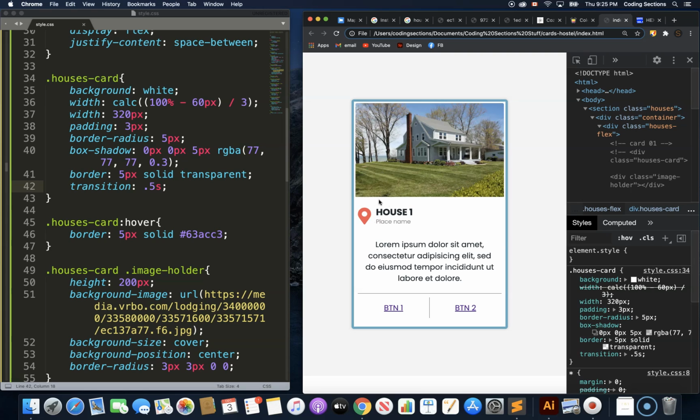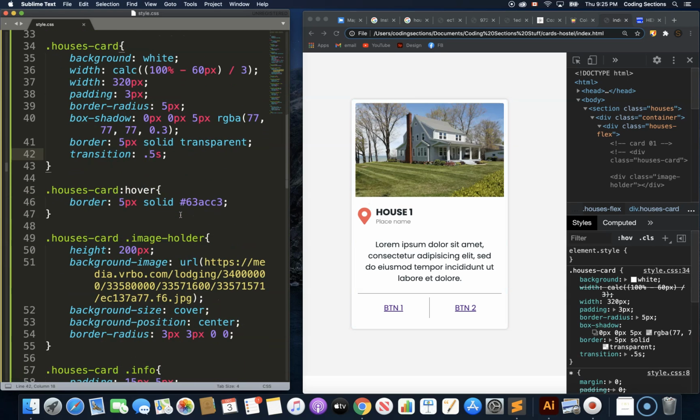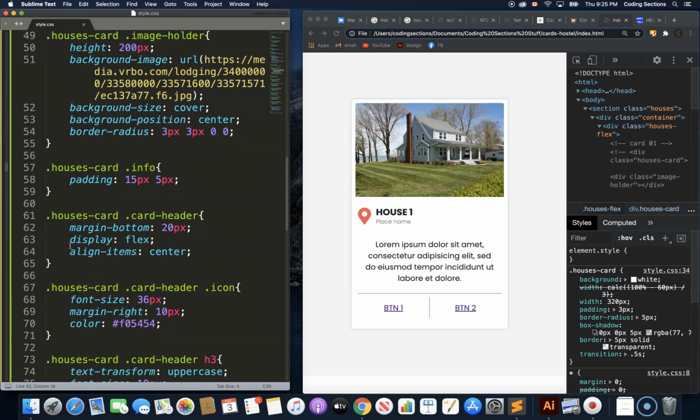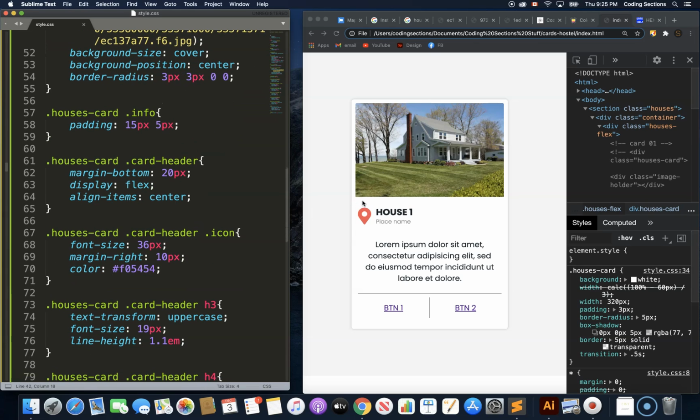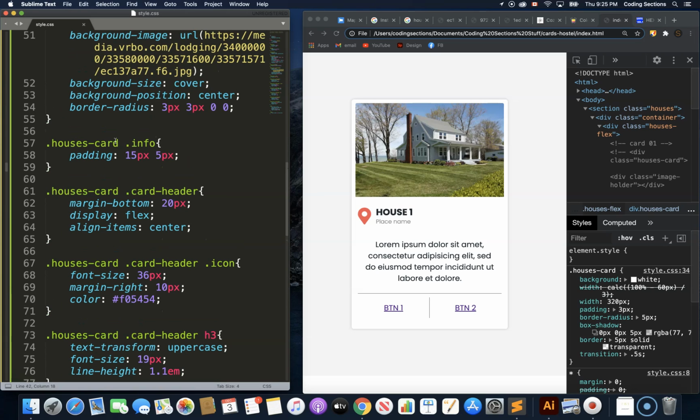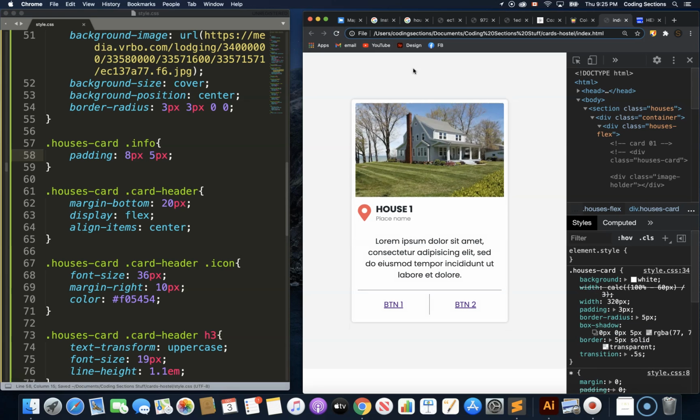So I think this distance in here is too big for the moment. But what do you think? This is too close to the border. I'm not sure. So maybe I should bring this more to the top. So that's pretty simple. This is the header of the information area. So this is 15 pixels. It looks too much. I'm just gonna bring it back to maybe 8 pixels. Yeah, I think it's better right now.